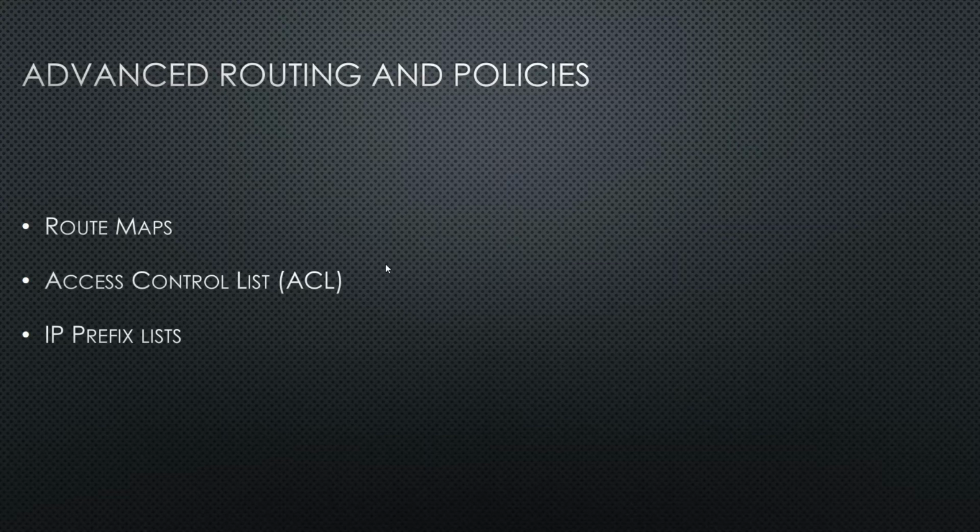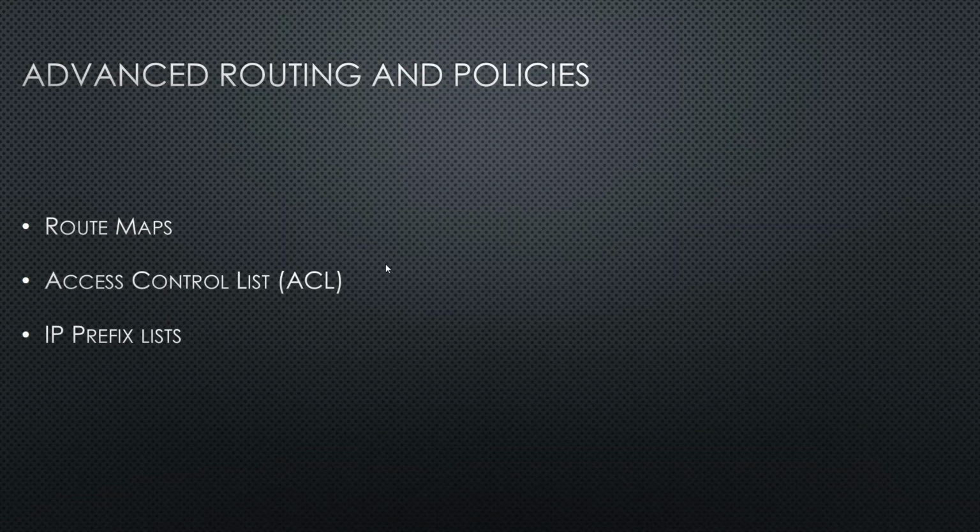Access control list is the second point. The ACLs can be configured on the device to control access to a network. Also, access lists can prevent certain traffic from entering or exiting a network.